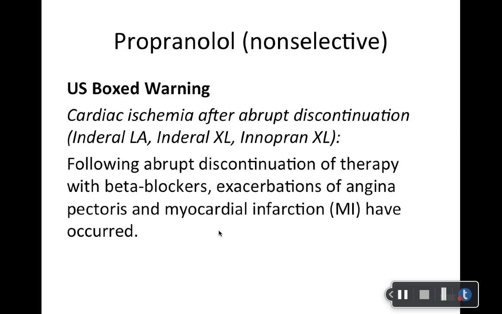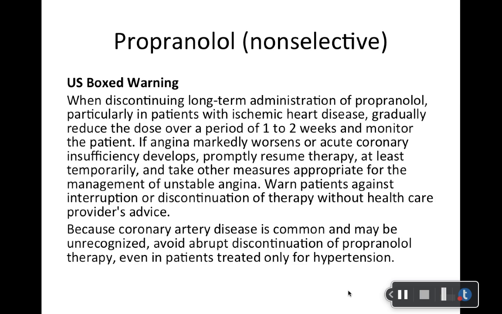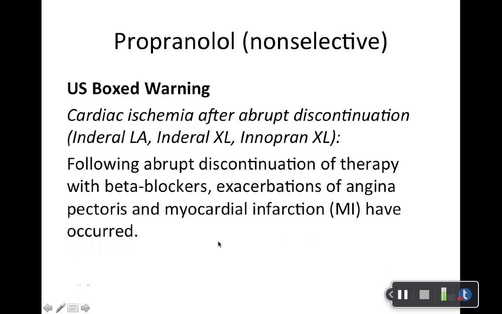Propranolol. So this is a non-selective beta blocker, meaning there are some beta blockers that have some selectivity as far as which beta receptors they hit. So that's what non-selective means. Box warning, pay attention to that. You'll notice too, this is kind of related to those cardiac disturbances I talked about, but this is specifically a box warning for this medication.